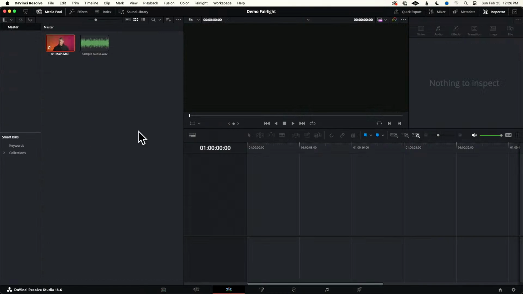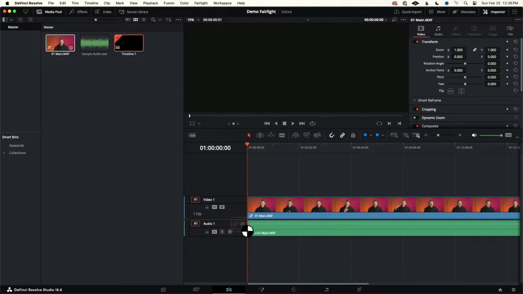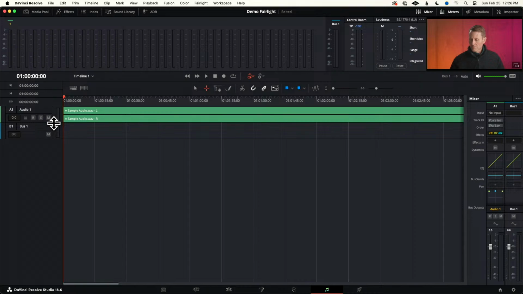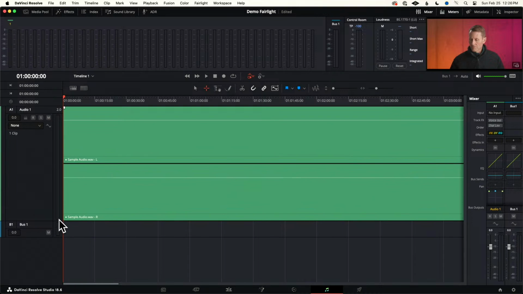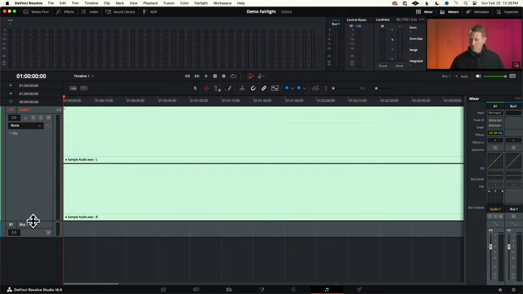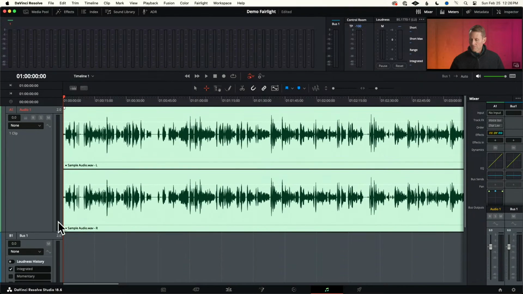Okay, let's go ahead and drop this in a timeline now. And let's head on over to Fairlight and see what we got. It looks like we got nothing. This is the challenge I have with Fairlight over and over again. It doesn't, oh wait, oh no, there it is. It actually just needed to draw them.